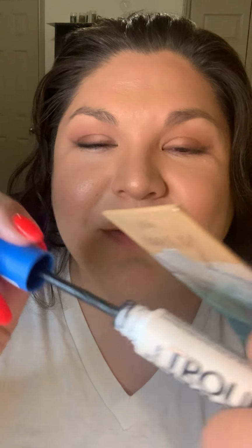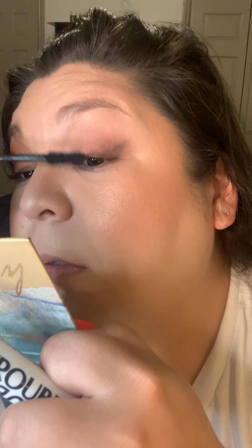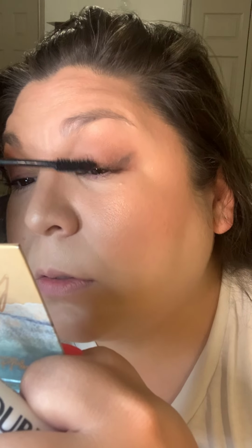Don't worry about these little flakes that end up there. Let them dry. We'll handle them once they're dry. If you touch that when this mascara is wet, you done ruined your whole look, sister, and you're gonna have to makeup wipe, and then, oh, it's just been there, done that. I don't do that anymore. Let it dry. Plus, we're gonna put a little eyeshadow on there anyways, so it might just buff out. Because half the time when you let it dry, it flakes right off, which is ideal.